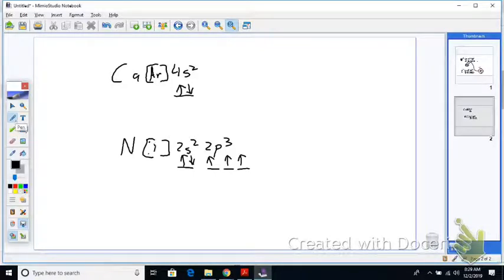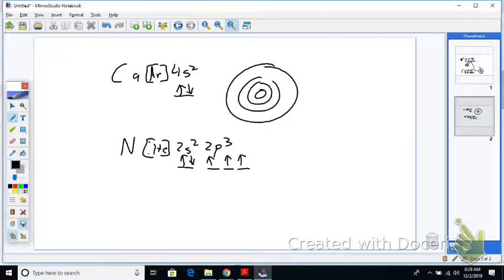Right. So, now, I'm just going to do the outer level for calcium, so I'm just going to show the outer level. Yeah, I better not do that because then it's the 4th level, right? So I'm going to show those 2 electrons in the outer level. That's a 4s2 for calcium, and then I'm going to show nitrogen. And it only has 2 levels. It's 1, 2, 3. You guys see that? So this is calcium, and this is nitrogen. All right.